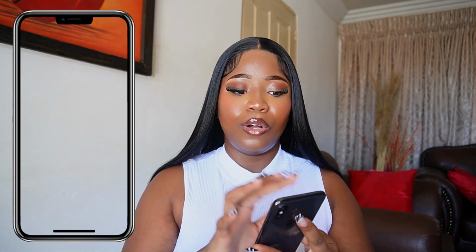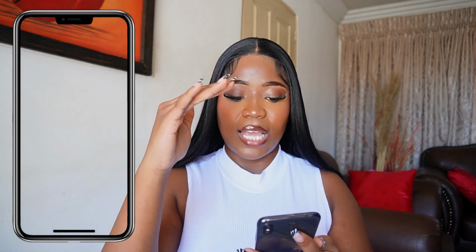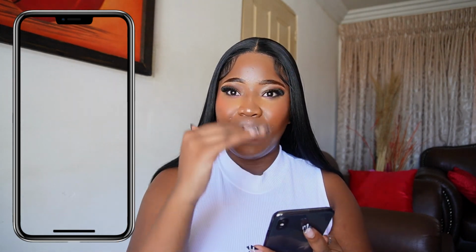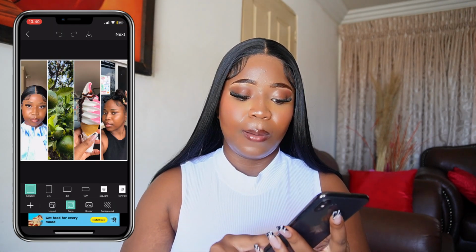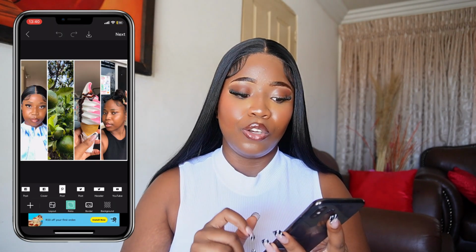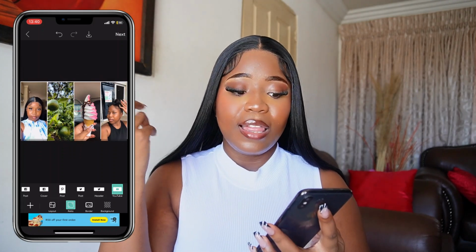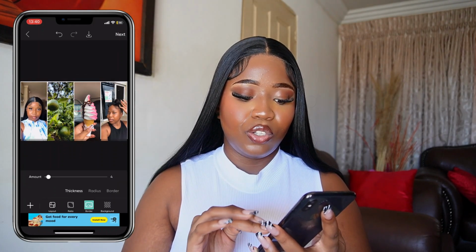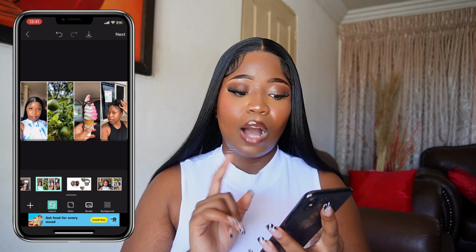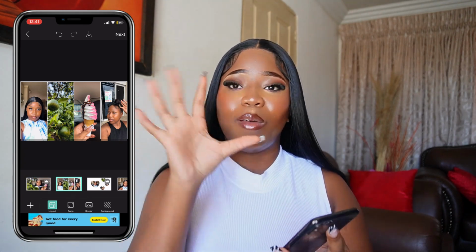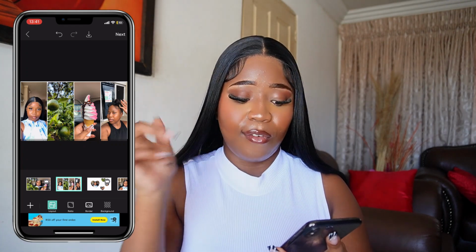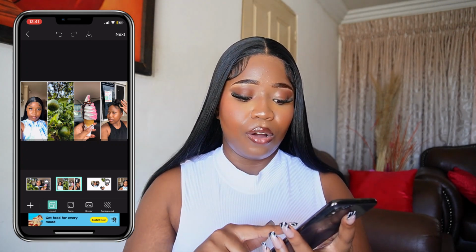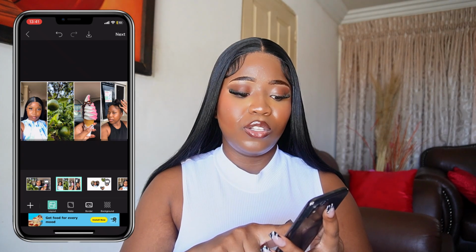Usually it will give you the size of a normal picture. You need to change the ratio, so you click on ratio at the bottom, scroll all the way to the end and pick YouTube. It's going to give you the size of a YouTube thumbnail. Then I go back to layout, and I'll usually pick the 4 frames or the 5 frames, the ones that go straight down, depending on how many pictures I have for my thumbnail.